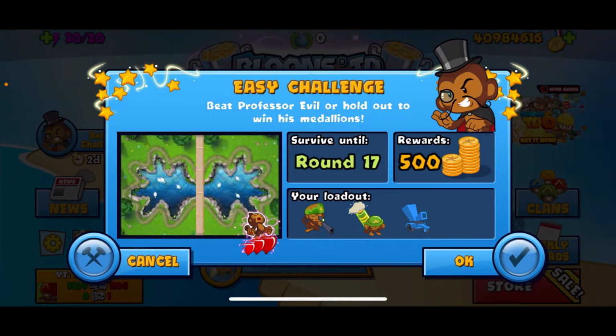And today, we've got some Professor Evil Easy Challenge. It's Speed Mega Boosts. So we have the Sniper, we have the Mortar, and we have the Chipper. Very interesting. Let's get in here, see what we can do.